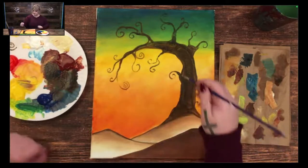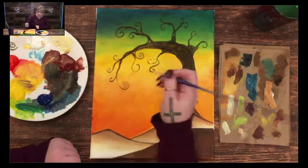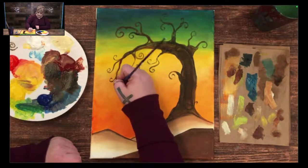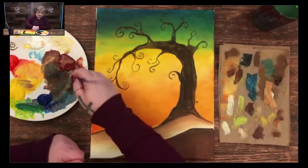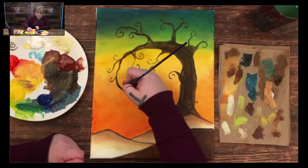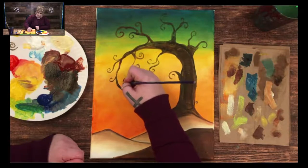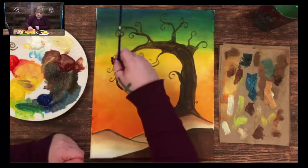And eventually I'll come back in and do a second layer here. It's still a little tacky though, so I'm not gonna worry about it quite yet. So I'm just gonna go back to these because I put the paint on so thin, I can go in and really thicken these up. Still make sure there's water in your brush so the paint spreads easily, but now I can really just decide how thick I actually want these to be, and I can more easily do the transitioning back to the tree trunk. That makes just a little bit more sense.